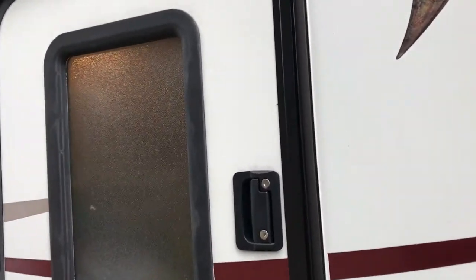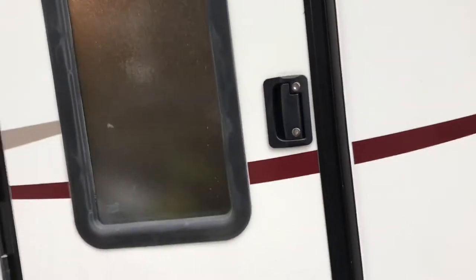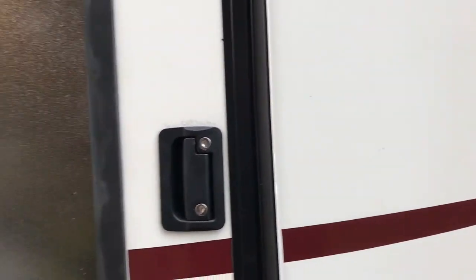This storage here on the driver's side at the back — open this door, and ignore the mess, we just got back from camping loading up wet junk. This is the bottom bunk, and right over here is a latch. You pull that latch and this bunk folds down and rests right here on that board on this side — that's where my little boy sleeps. Once that's down, he has his own light. It's really handy, and we like to hang a towel right over it for nap time — it darkens it up really good. That's where we keep all our chairs. You can lock it just like you can the side door — locks twice and he's safe.